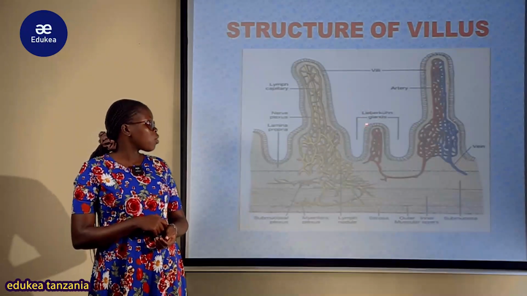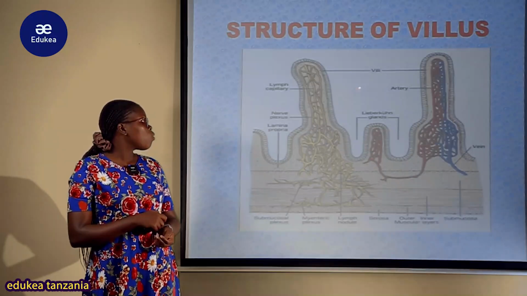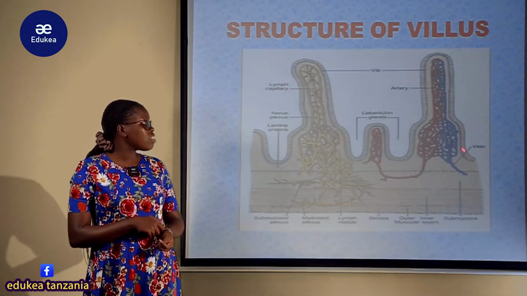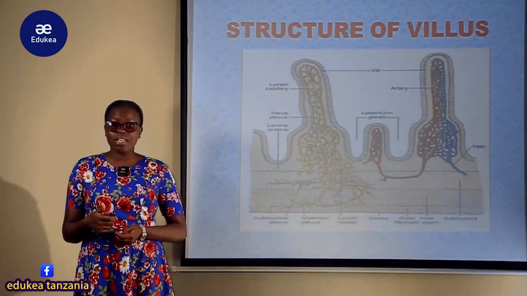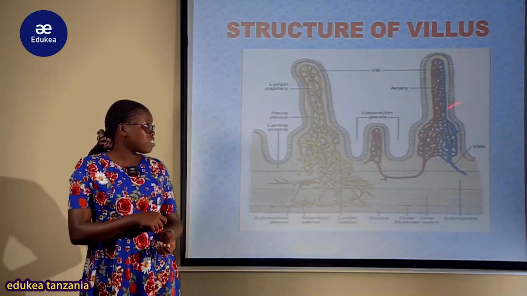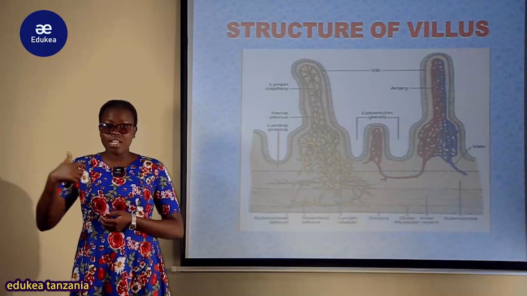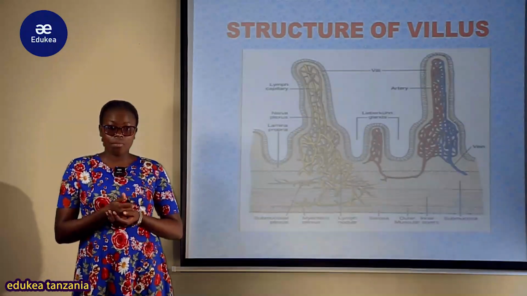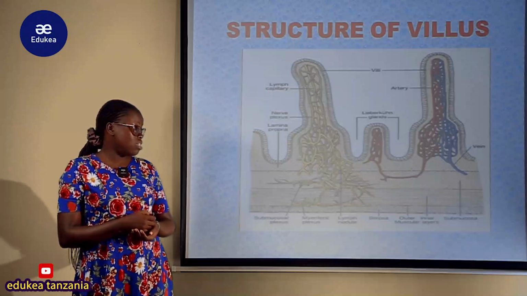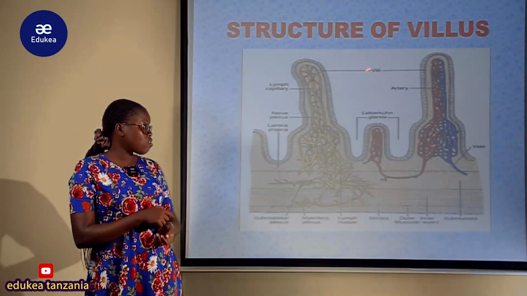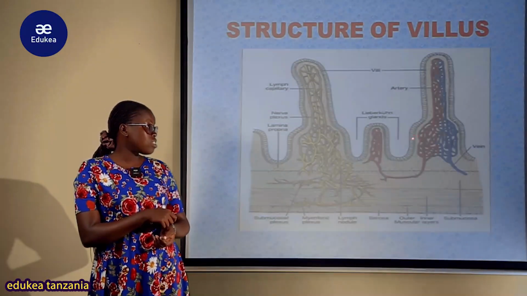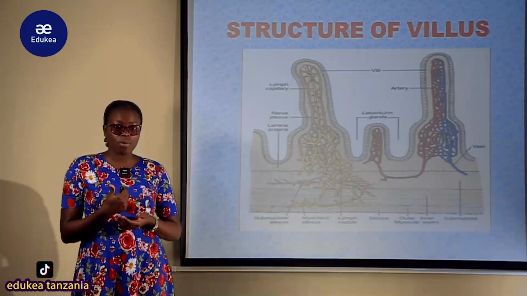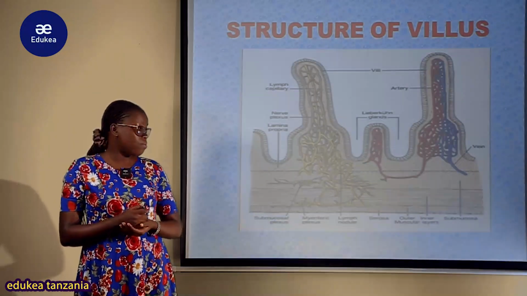Vile vile kuna this libecum of the glands, kuna arteries pamoja na vena cava veins, ambapo artery inakuwa ina supply the oxygenated blood, lakini this veins yenyewe inakuwa ina carry those deoxygenated blood katika kuweza kuziremove na kuweza kusupply in other part of the body where they can be removed or can be eliminated. So blood tend to enter, or the oxygenated blood tend to enter through these arteries na kuweza ku be removed by this large vessel ambayo ni blood vessel ambayo ni veins.